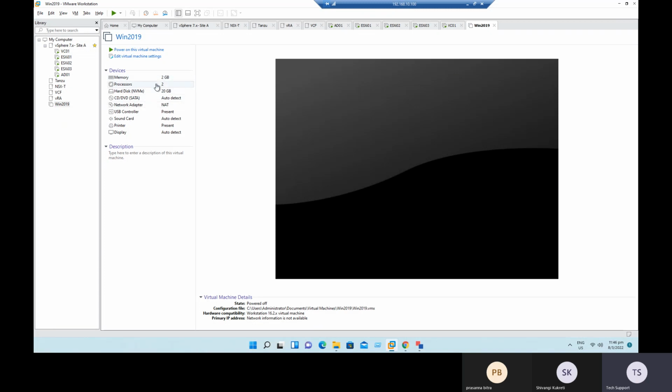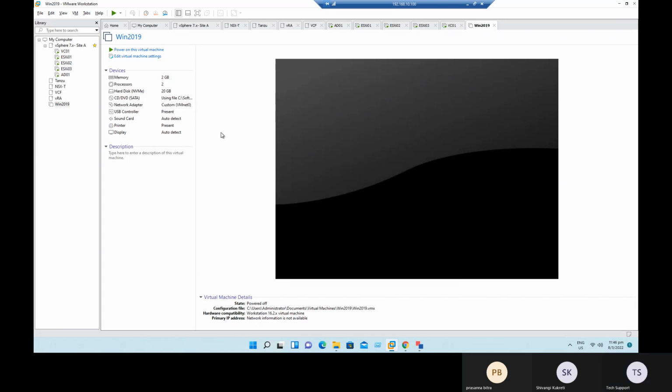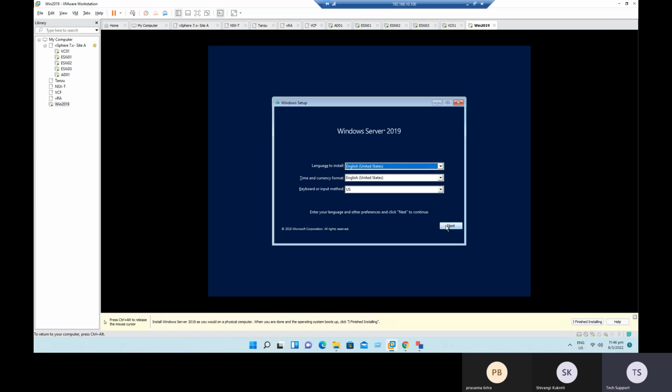When we create a virtual machine, same scenario in a vCenter also. Just mount the ISO file. Let's say our ISO file, I'm just choosing the Windows 2019. So let me mount the Windows 2019. Okay. When you mount the 2019, even our network card will choose as a custom network. Click on OK. So now just power on. So we know how to install the 2019 operating system. It's very quick only, 5 to 10 minutes it will finish the 2019 installation. Once it's completed the 2019, I will show you the 2022 upgrade also.